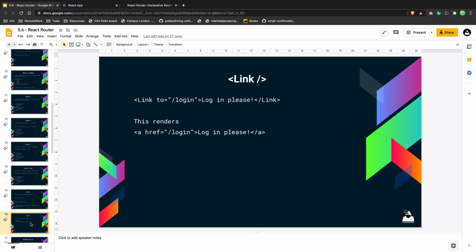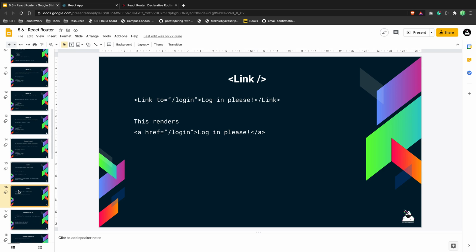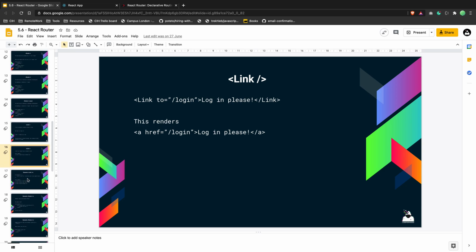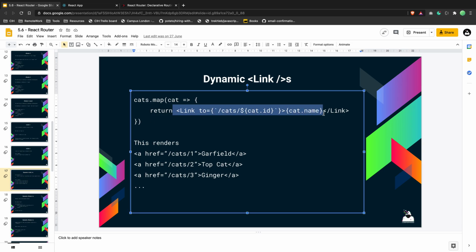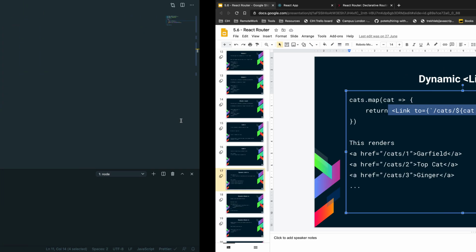Okay. So the next step is you can have dynamic links, right? You can generate your links like that. So imagine that you have 5 users, or you fetch 10 users, and on each page you want to have, let's actually create that.